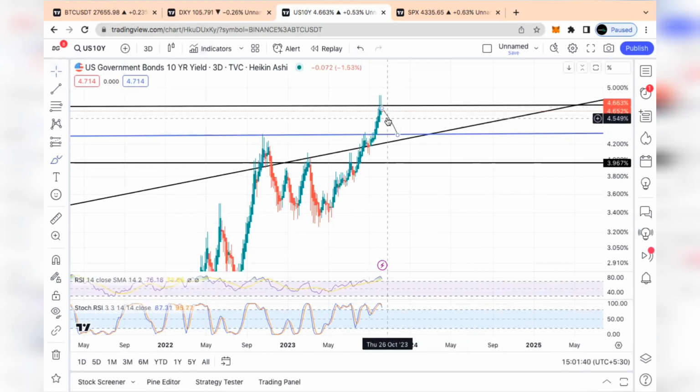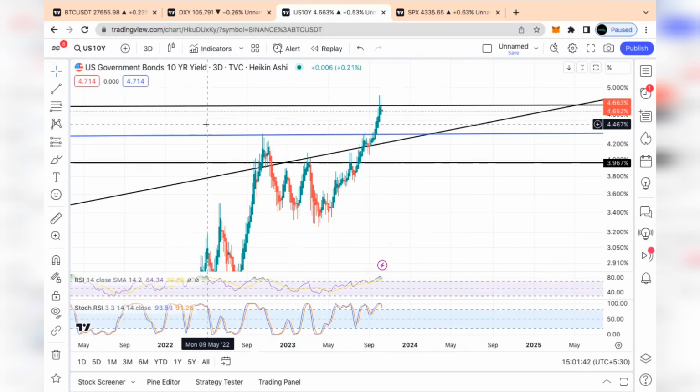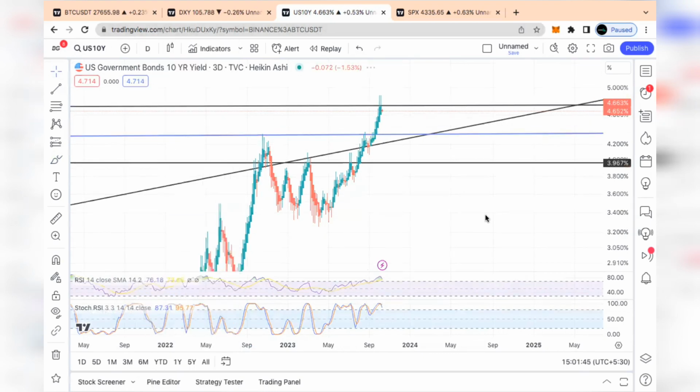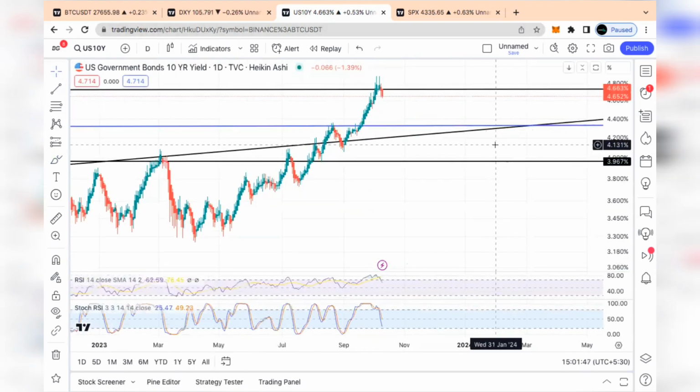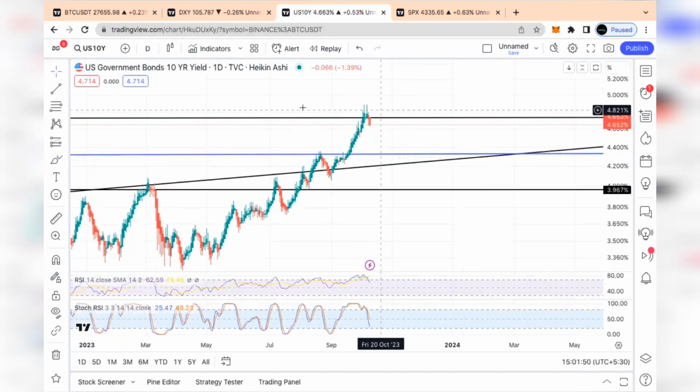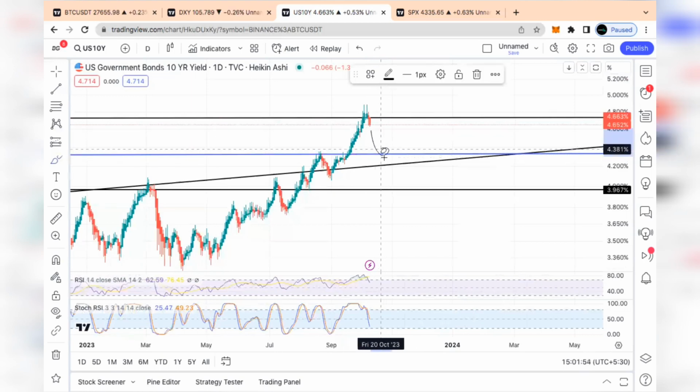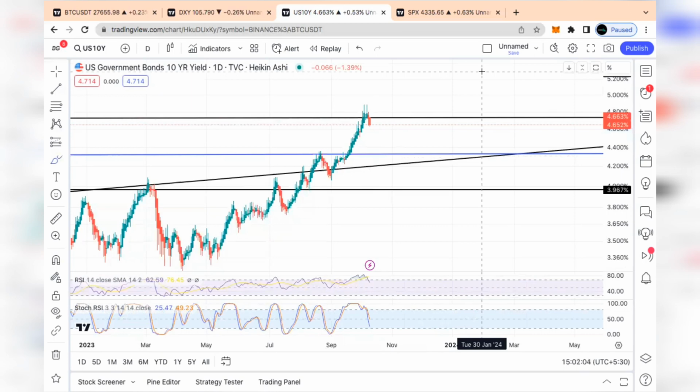So that's the US 10-year on a 3-day chart. If we go back to 1 day, you can see that it's looking kind of toppy or facing resistance here. What we would like is for it to lose this level of 4.3 and come back lower. But even this correction till 4.3 can give a little push to Bitcoin for breaking out of that $28,000 region and going back to 29, which we'll come back to when we look at the Bitcoin chart.